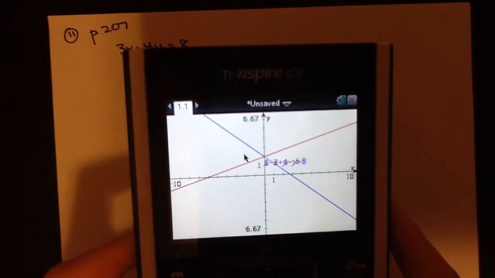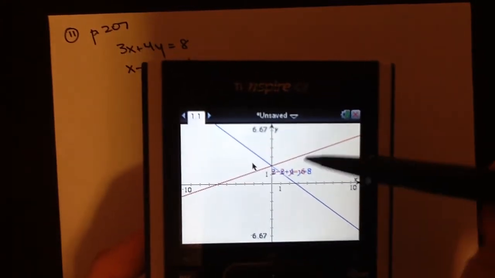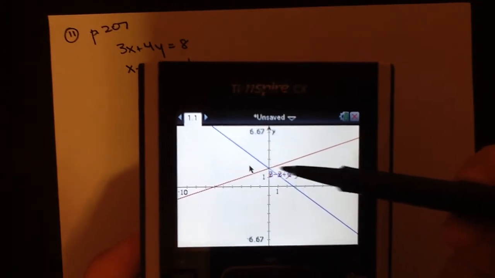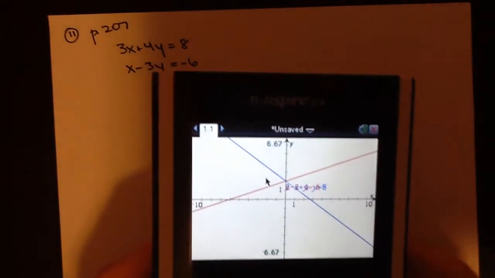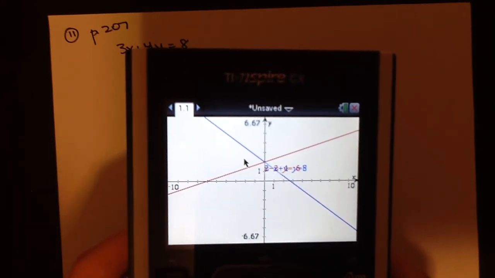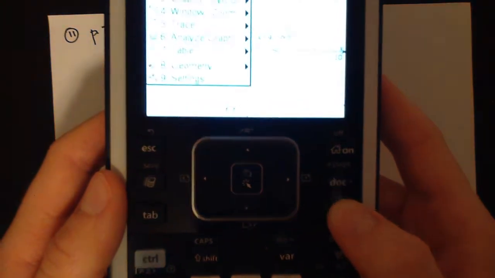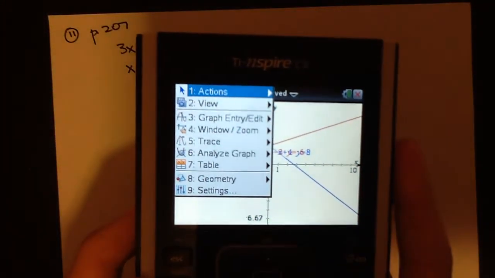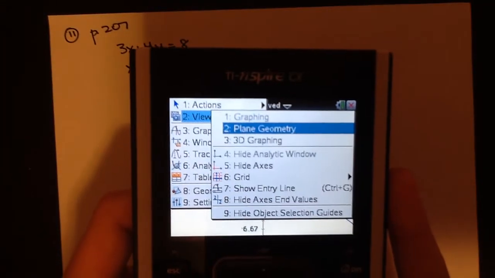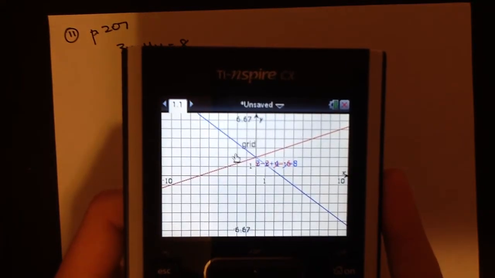There are 2 equations. It's pretty clear to see where they intersect because they're going to intersect right here on the y-axis. But what I want to do is remind you guys how to put those grids on, because most of the time you will not be intersecting right on one of the axes, and so you'll need the grids. So hit the menu key here over on the right-hand side. We're going to go to the menu for View, down to Grid, and then Lined Grid. Okay, so there we go.